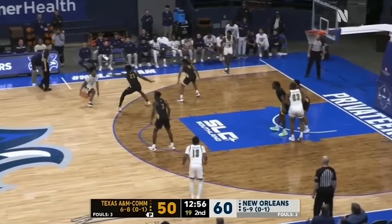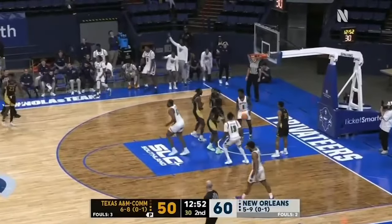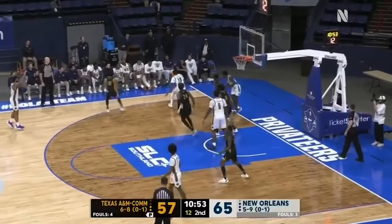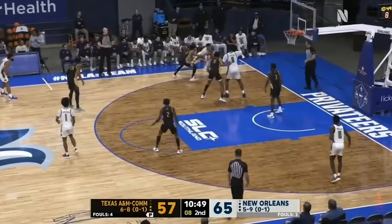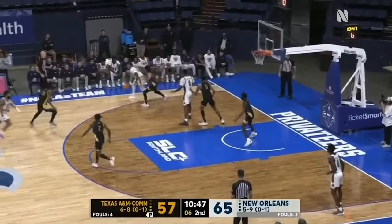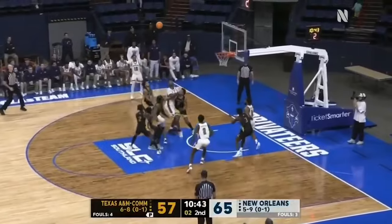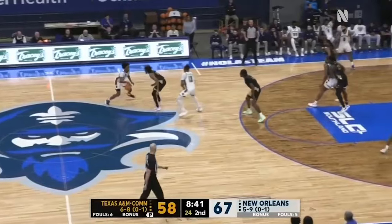Having his best game as a Privateer today, helping fill the void of second leading scorer Caleb Wilson-Rouse. A step back, a three — it's good, by Jordan Johnson. Vincent on the baseline, able to chase down the deflection, was looking for short. Seven on the shot clock as he'll bring it back out. Johnson's a good bailout plan. He'll lean in and have it blocked by Brewer — and a late foul is called. His eighth board.